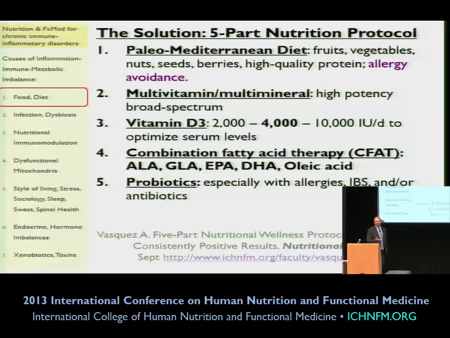Multivitamin deficiencies and mineral deficiencies are very common, so I supplement their foundational diet with a multivitamin, multimineral. A lot of times people need some extra vitamin D. The prevalence of vitamin D deficiency, if we define it properly by physiologic need, is probably in the 90%, especially up here in the Northwest. But even if you look at studies, like I did a study in Texas, other studies in Arizona and Florida, find the prevalence of vitamin D deficiency to be certainly above 70%, usually 80, 90%.